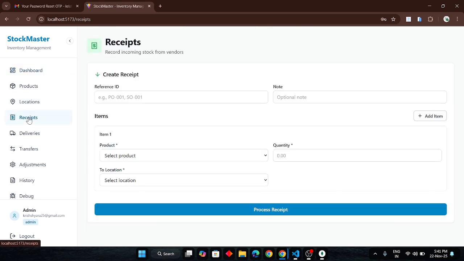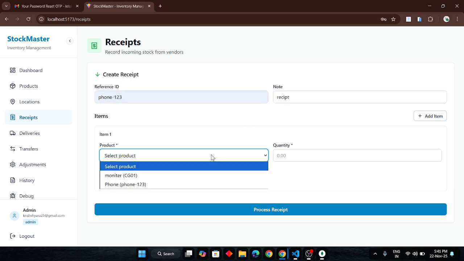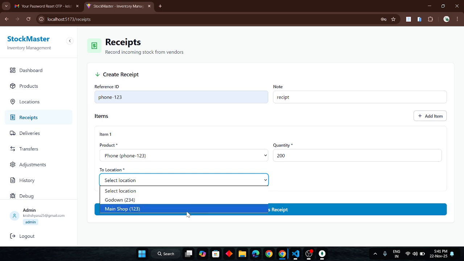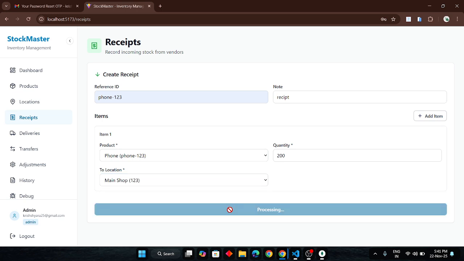Here is the option to create receipts, like we have to create the receipt for that phone. You can see the receipt has been successfully created.